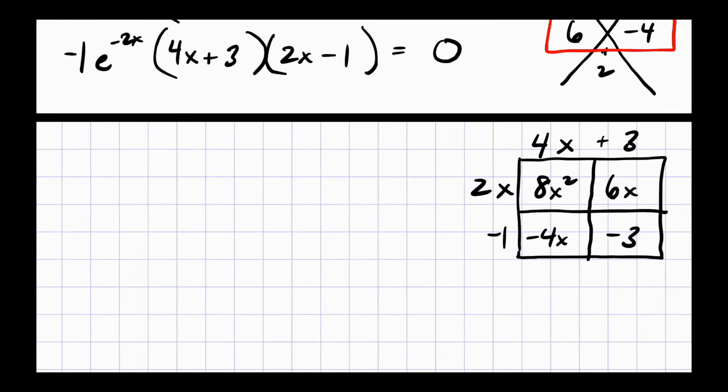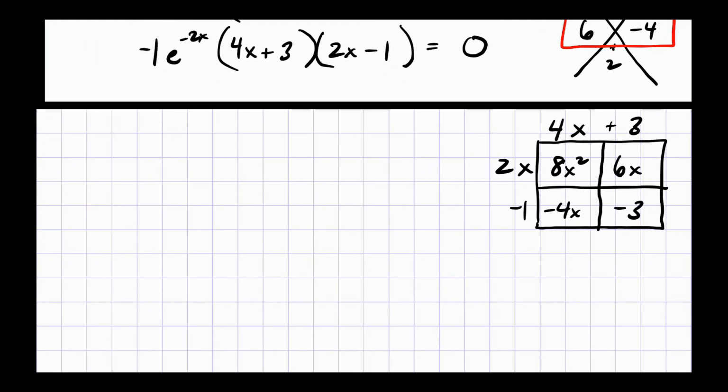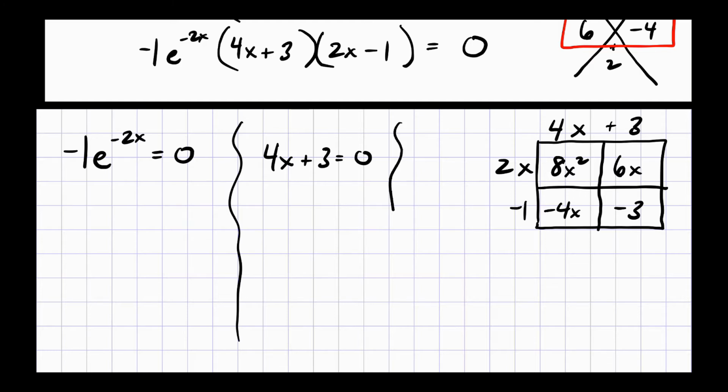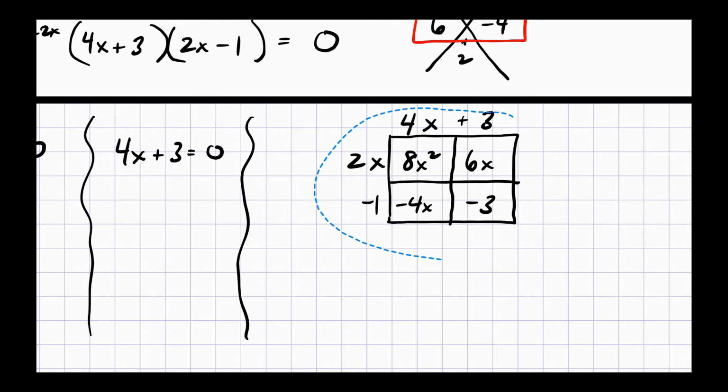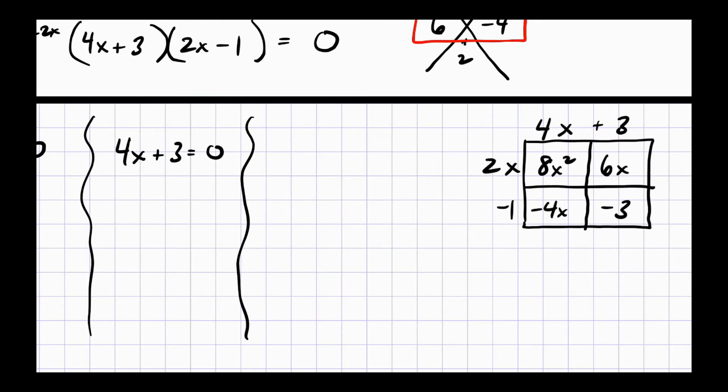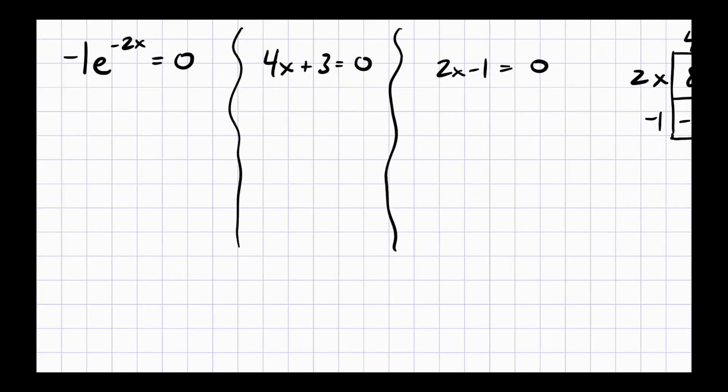Set everything equal to 0. You have 3 things you've got to set equal to 0. You have this, we have this, and then we have, let me move this over here. Okay. Well, the 2 on the right are just linear. So just subtract 3 from this guy, add 1 to this guy.